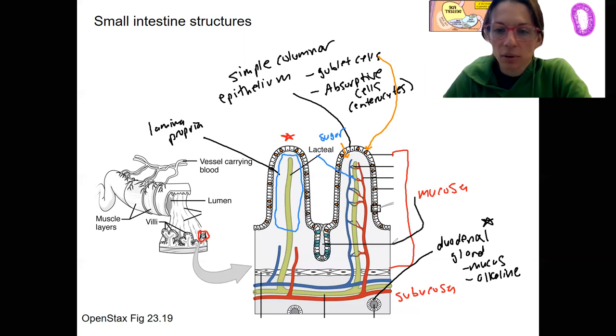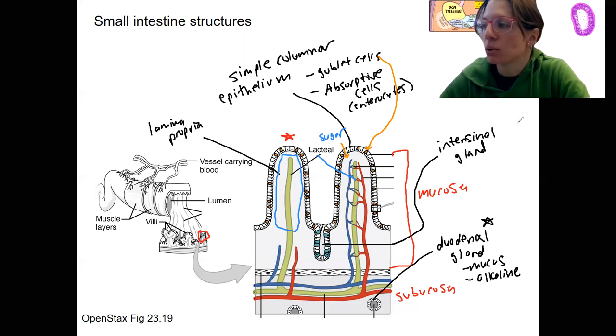The other structure is this one right here. This is, I'll label it up here, our intestinal gland or intestinal crypt. There are a bunch of cell types in here, the blue and the white, but it's actually a whole bunch. I'm actually going to do those in the learning outcome video. I'll name here which ones I want you to know. I don't have room to write down what they all do. I'm going to want you to know S, M, I, and G.